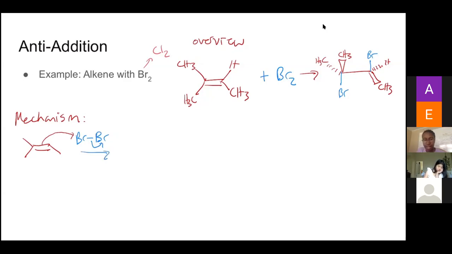And in this reaction, we're going to get a different type of intermediate. We're going to have our 2 methyls, which are over here. We're going to have our 1 methyl, which is on this carbon. We're going to have our hydrogen, which I didn't show in the original starting material, but there is a hydrogen here. I'm going to draw that in, because why not? But then we're going to have our bromine.